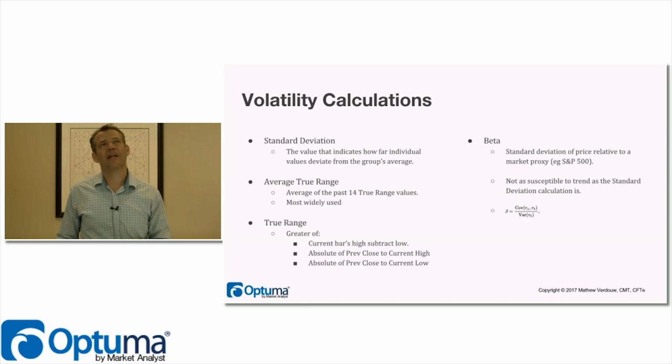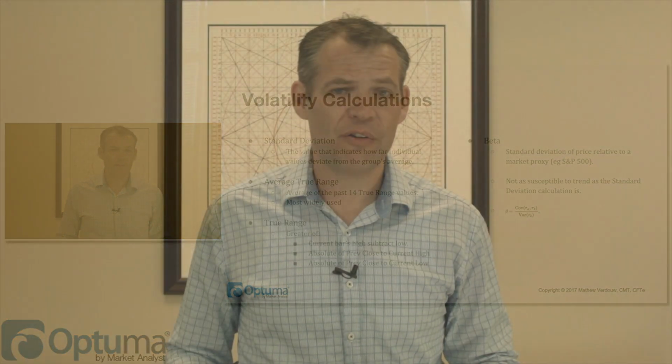But again, it becomes a fantastic way of measuring volatility. So we do that over 10 or 14 periods. We look at that number, and when stocks are becoming a lot more volatile, that number grows. And then when the volatility disappears, it shrinks back down again. Fantastic. We use that in a number of indicators to measure changes in volatility, and really allows us to work with stocks which are at the same price but have a very different volatility structure. And so average true range is a great one there.